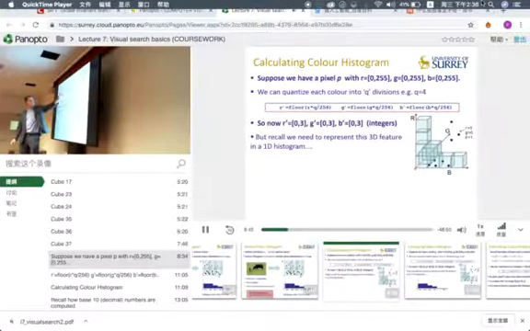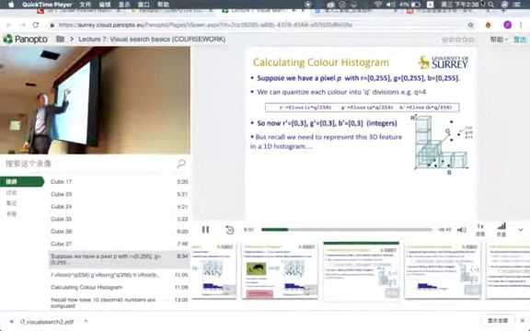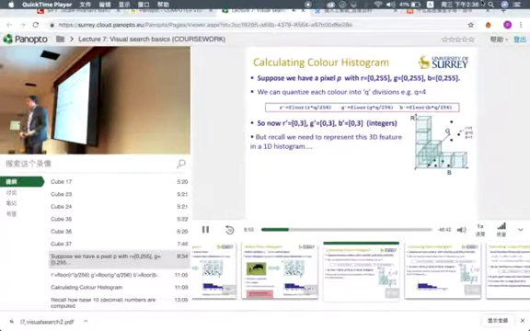What we're saying is, let's suppose that we've got a pixel in the image, let's call it P, that has some value RGB, where R, G and B are in the range 0 to 255. What I'm going to do is quantize my RGB colour space into 4 by 4 by 4 bins, so 64 bins. This is just the same idea, I'm just using more bins. Now, a convenient way to do that is to exploit this property of bases of numbers.